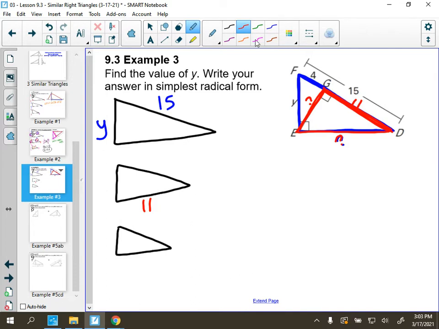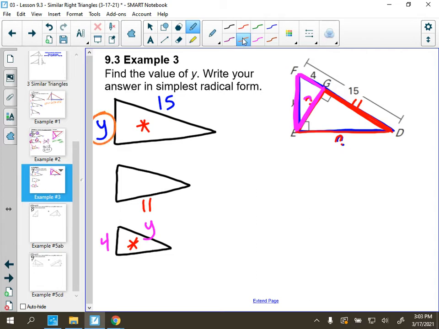Let's look at the small one. On the small triangle, I know the short leg is 4 units long. I don't know the long leg, that's that question mark. And we're looking for the hypotenuse, which I just covered up, but I still remember we're calling y. So a lot less information on this one than the previous one. But here's the cool part. Follow your information. Where do I have the most information? On this triangle and this triangle. And hopefully if we put the stuff where it goes, we should get some sort of line up going on.